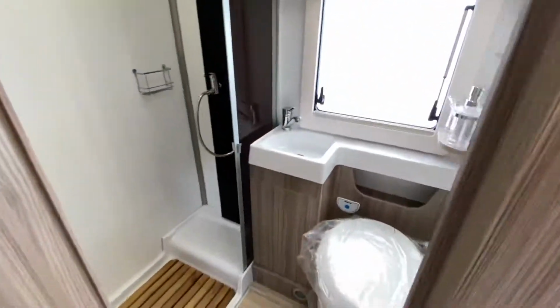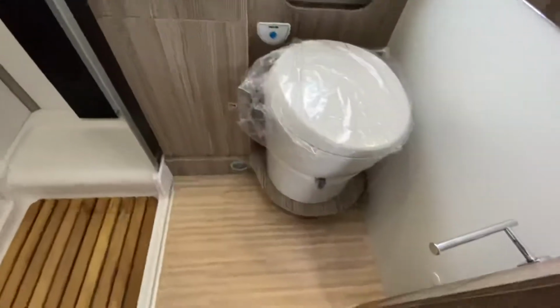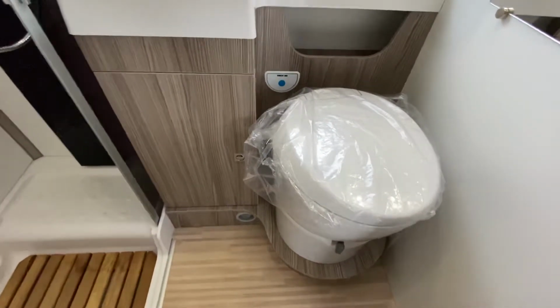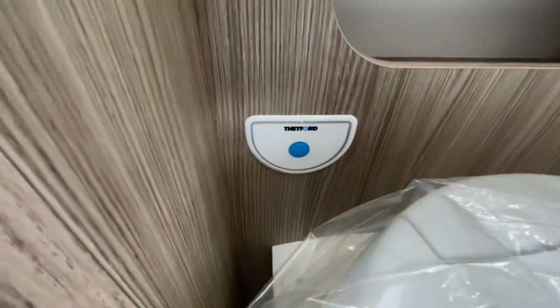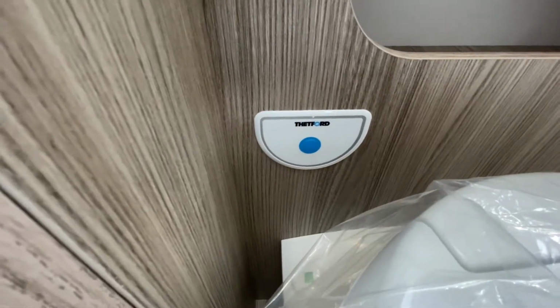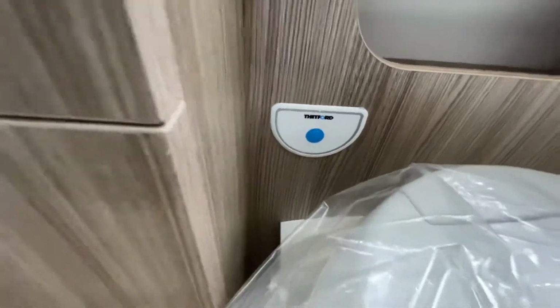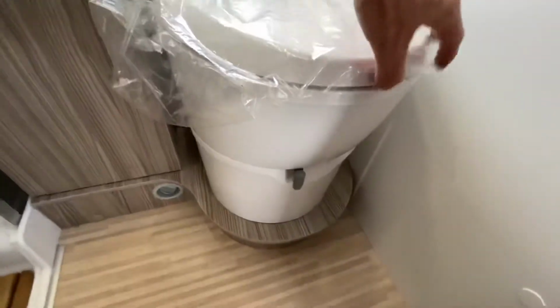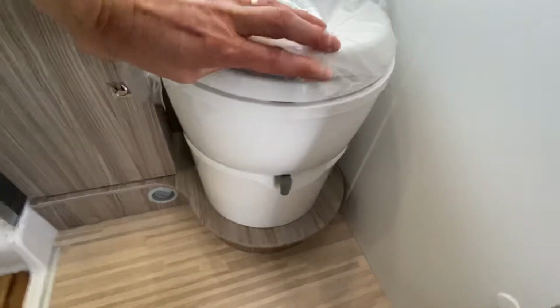You come around here. It's the bathroom. So we've got a Thetford cassette toilet, which I've showed you working outside there. This is your flush here, so you push the button in, make sure your water pump's turned on, push the button in and that will flush water into it for you. And the toilet itself, it's got a swivel head on it, so we'll swivel around.